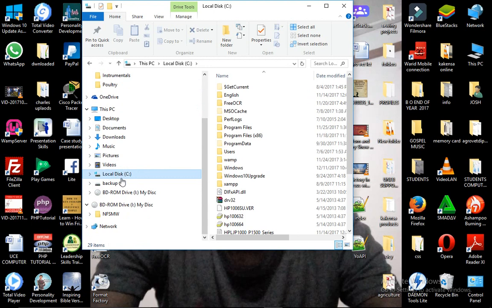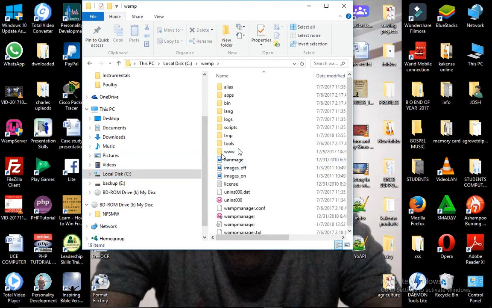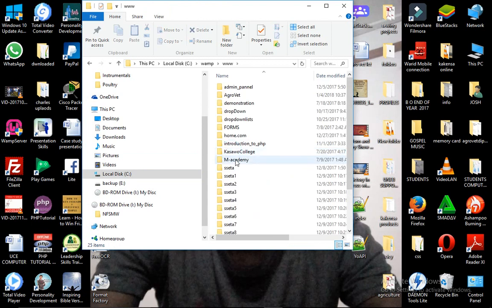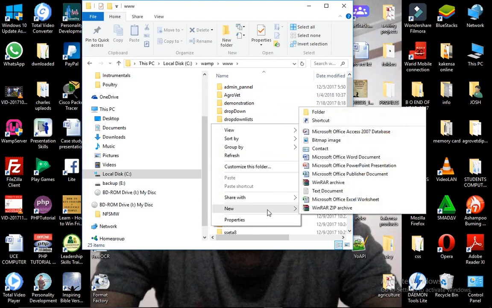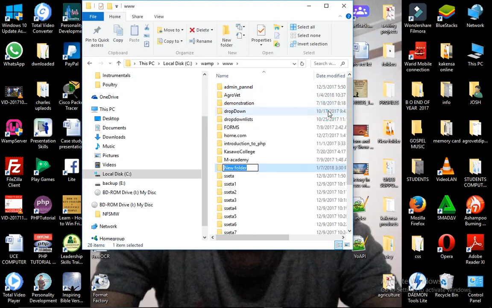You must open up a folder on the C drive, the C partition on your hard disk. You must already have WAMP server installed on your computer. Then you go in the WAMP folder from C, WAMP. Then you search for the www directory. You open it. Then in the www directory, you open a folder and name it New Year.